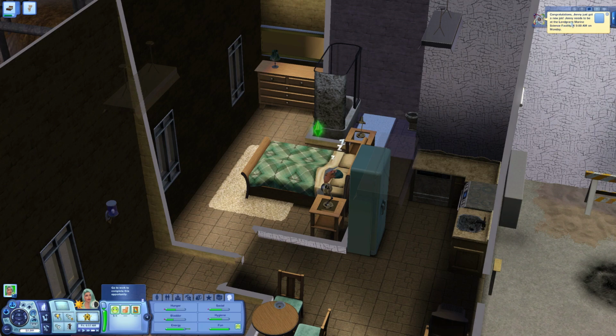And so Jenny moved in, and now she's going to work with Sophia here at the science facility. So story progression is already working. It moved somebody in and it gave them a job. So it is 7 in the morning. I'm going to go ahead and stop here. And when we get our 25 families in, I'll show you how that worked out.